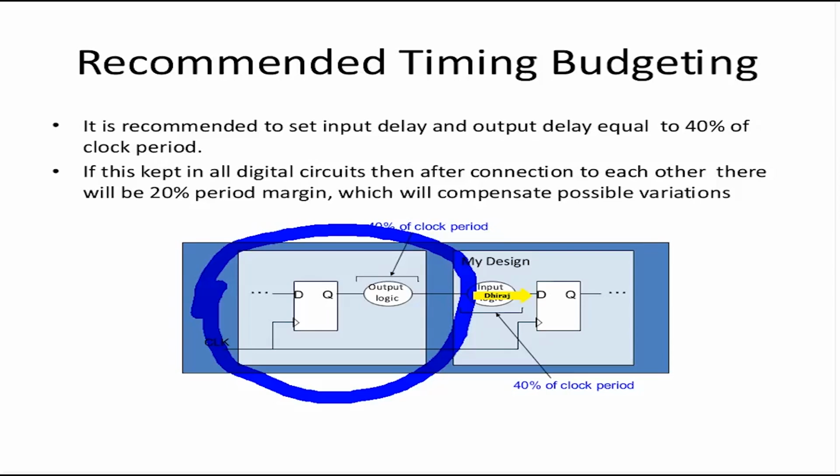So we could simply register the input port. That means the combinational logic here is almost negligible, so we consume very little delay from the input port to the sequential element. This allows us to give the majority of the time available to us, that is most of the clock period, to the external world. I have seen designers who give up to 80% of the clock period as input and output delay. This is only possible when you register both inputs and outputs.